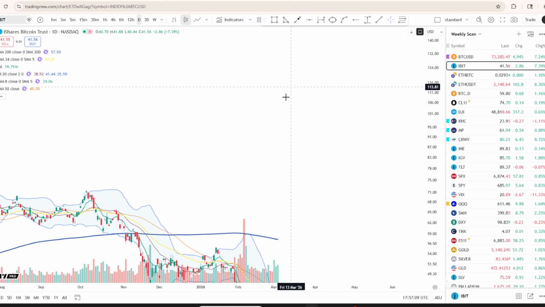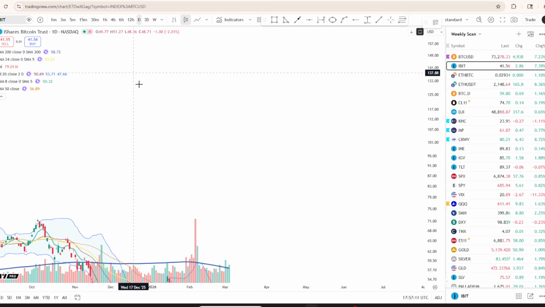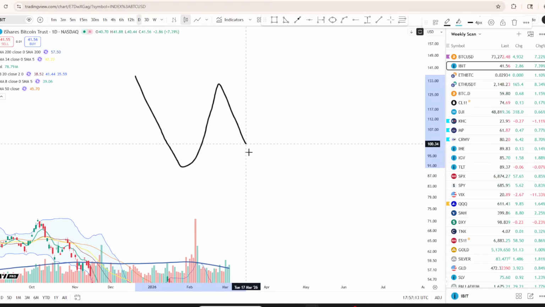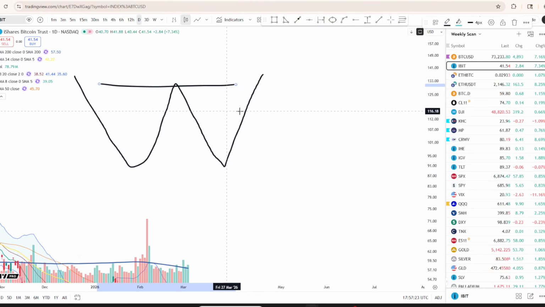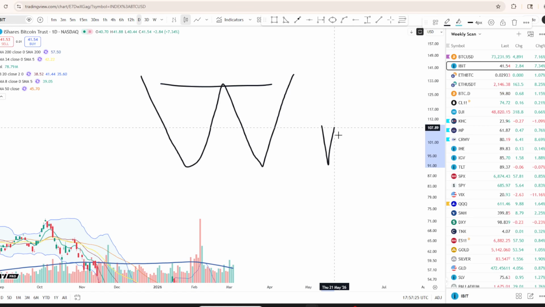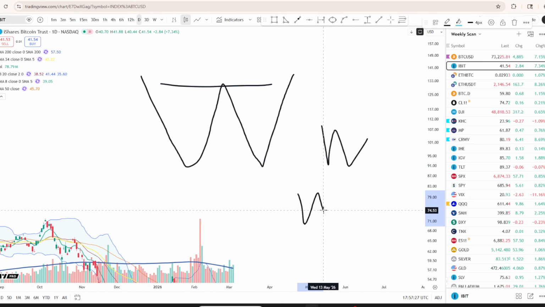Now, most of us think of a double bottom as something like this. The move comes down, we hit a low, we come up, we hit a peak, we hit another low, and we come up and test the peak. Trough, peak. We have time interval, we have price distance, right? Now, we've talked about in other videos, you can have lower lows, you can have higher lows. All that really matters is the breakout point.